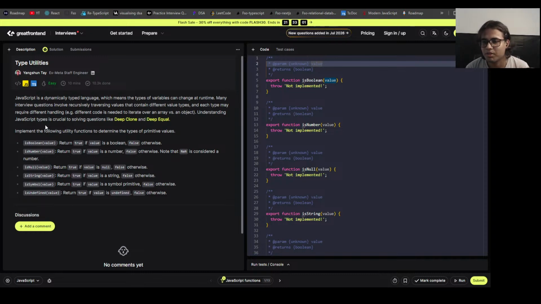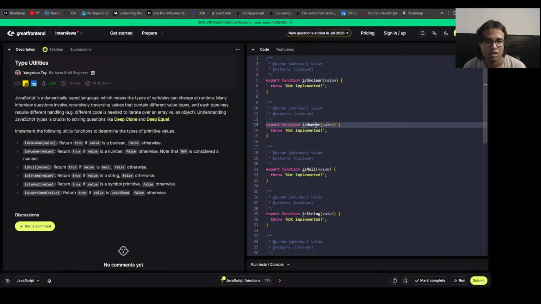Implement the following utility function to determine the types of primitive values. Return true if value is boolean, false otherwise.